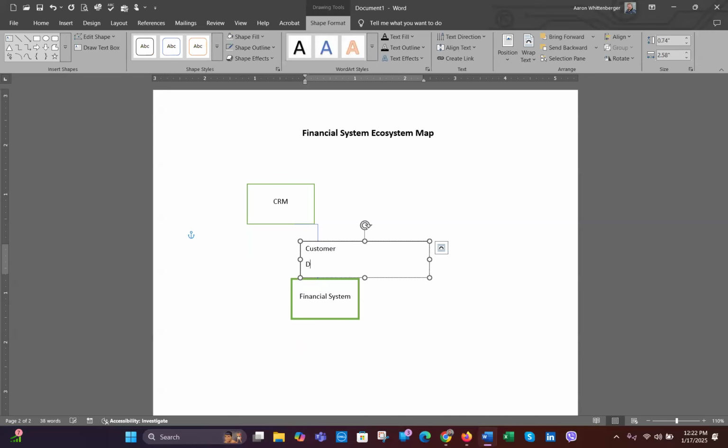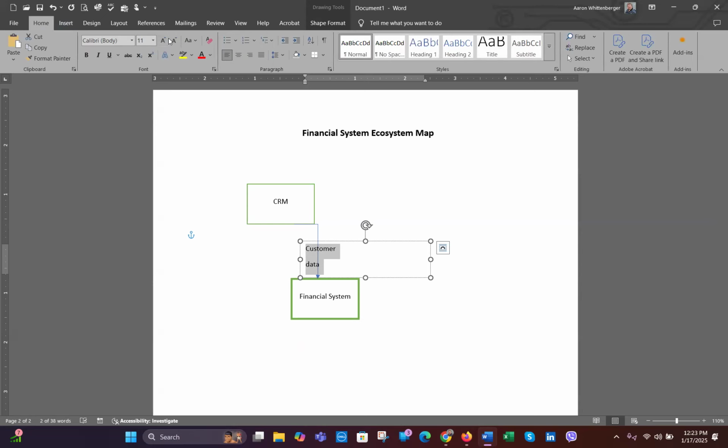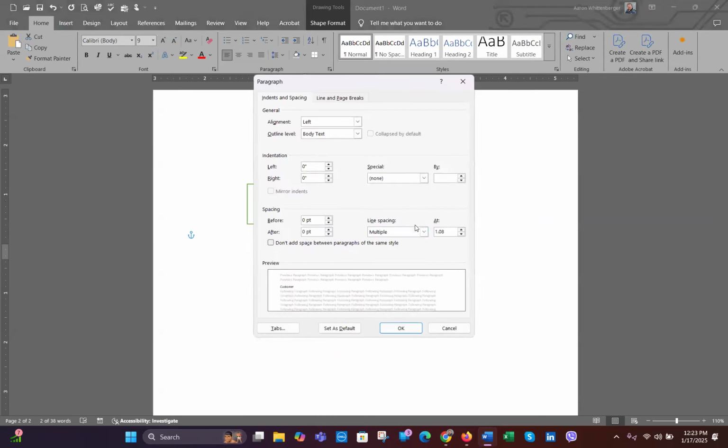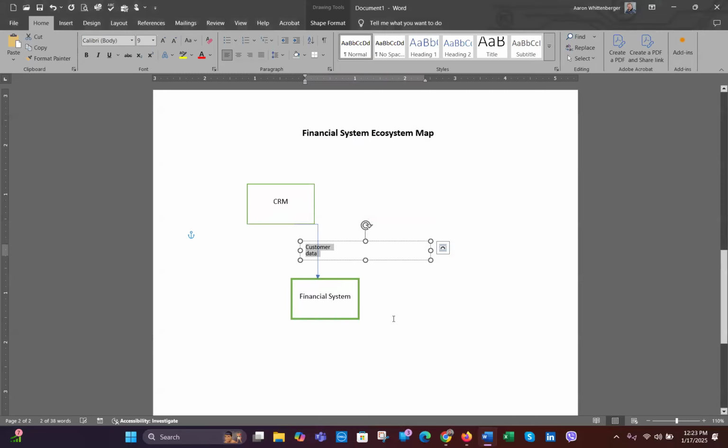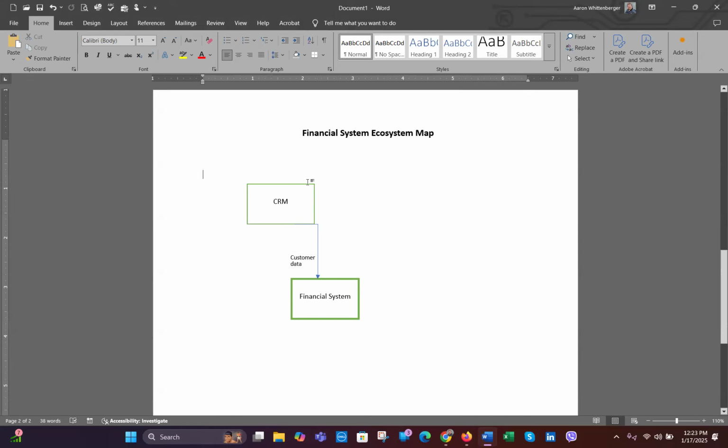So it really is how things are set up within your company. So we may get customer data straight from there.